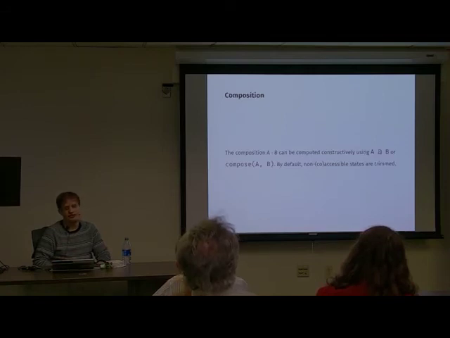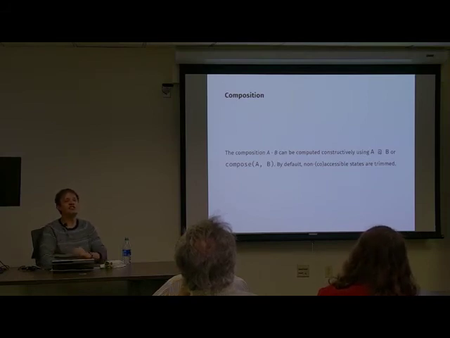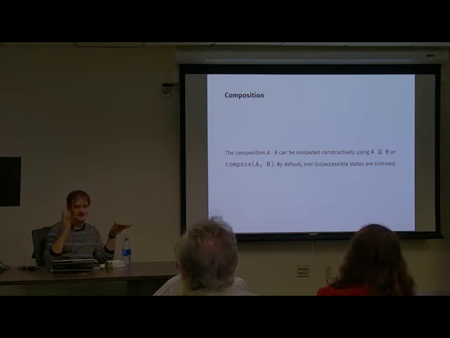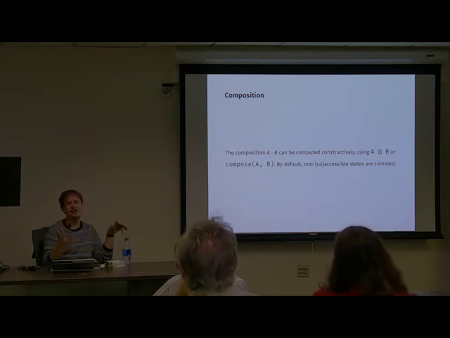Finally, we have the algorithm known as composition. Sometimes written as A circle B. Composition is how we chain two FSTs or FSAs. If you have two FSAs, the composition of them is just their logical intersection. It intersects all the strings that they match. If we have an FSA and an FST, it runs the FSA through the FST's transduction and gives us the output. If we have two FSTs, it's like chaining two transductions.